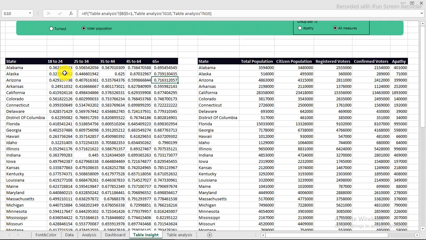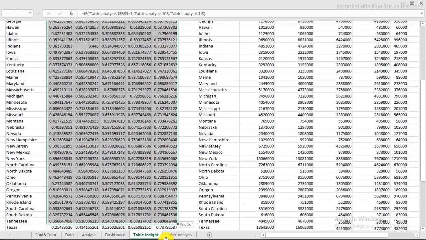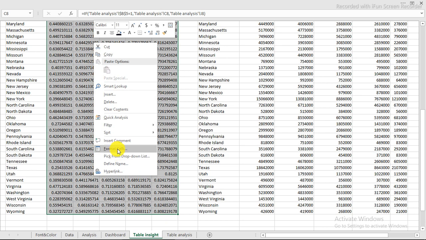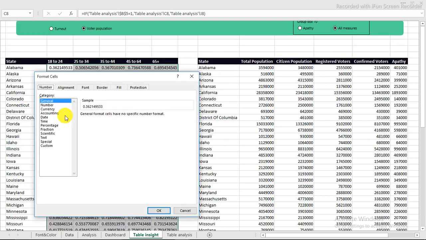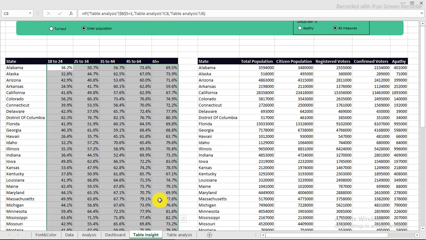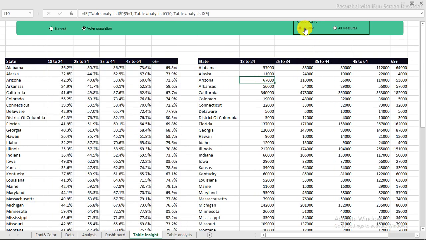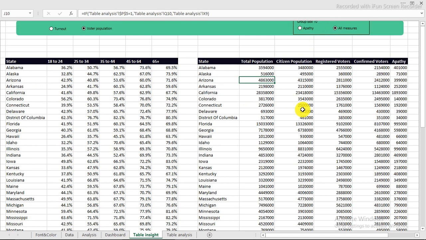The next thing I'm going to do is that this is not in percentage, so I just have to highlight it and go right down. Once we have it right here, I'm going to right click on it, and we're going to see Format Cells. So we go to Percentage, and with one decimal, I click OK. Nicely, we have something beautiful like this. We don't need to do anything to this one right here, because this is not in percentage. This is a normal value, and beautifully we have it the way it should be, like this.